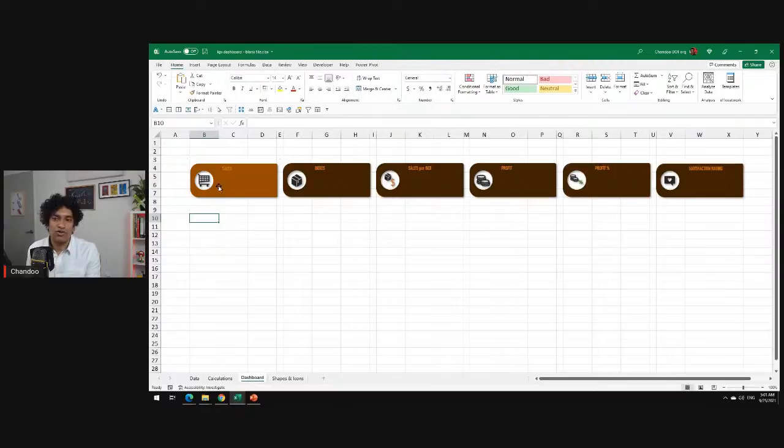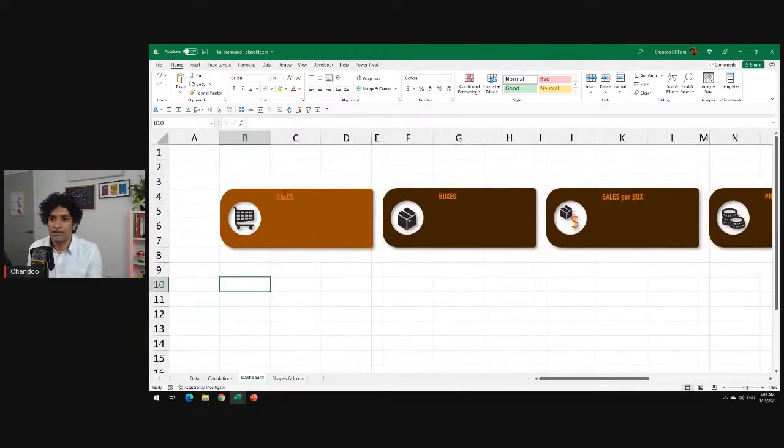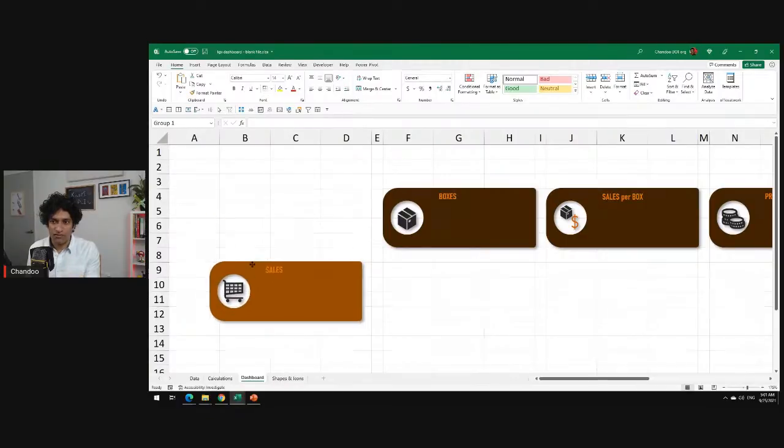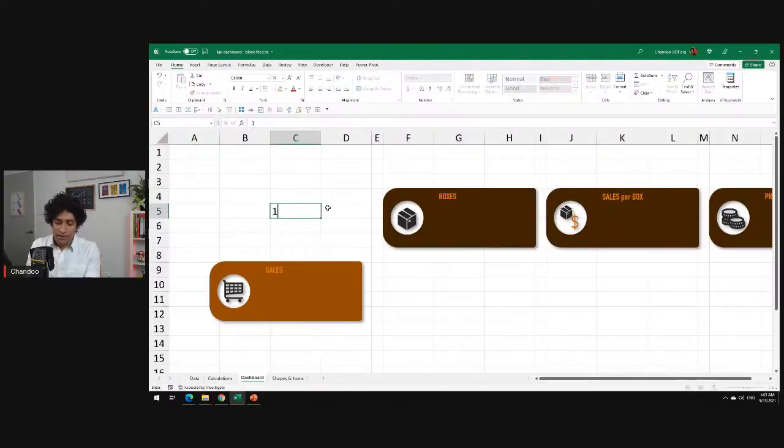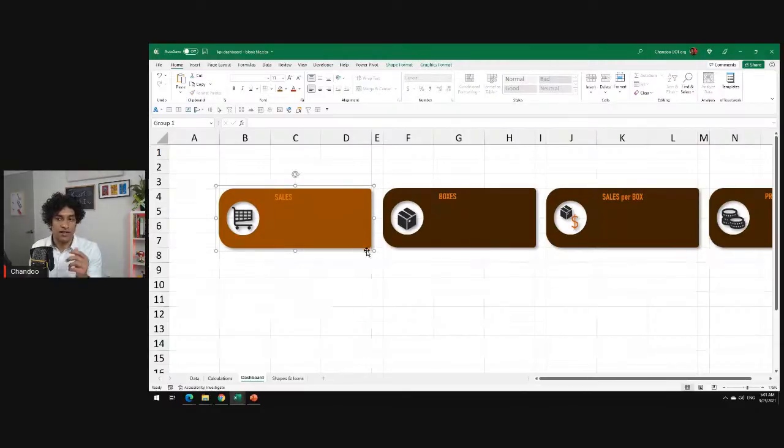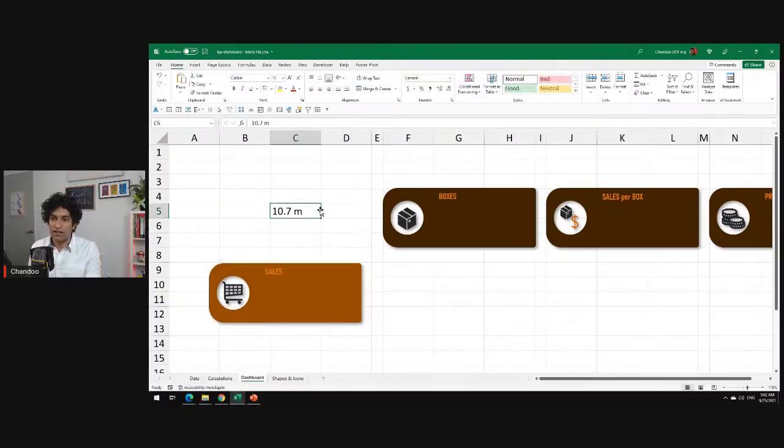So we got sales. We'll now want to show what our sales are for 2021 September here, and the percentage change value here. Because these are tiles and these are shapes, they're floating on the grid above. So if I want to put my value underneath, let's say 10.7 million, the moment this goes and sits here, we can't see it. So we can no longer use the cell values to drive our output. We could, for example, just format the cells to look like this style, but they won't be as pretty or as polished.